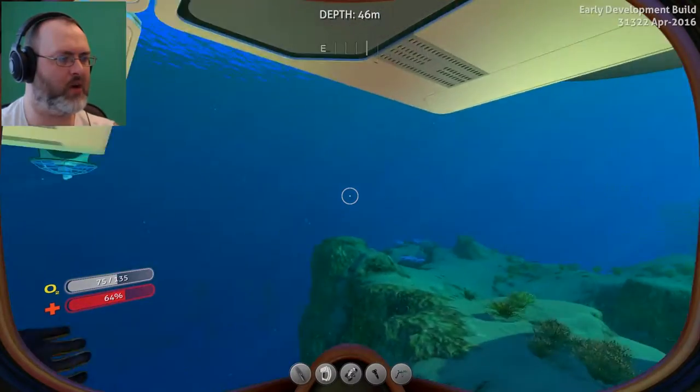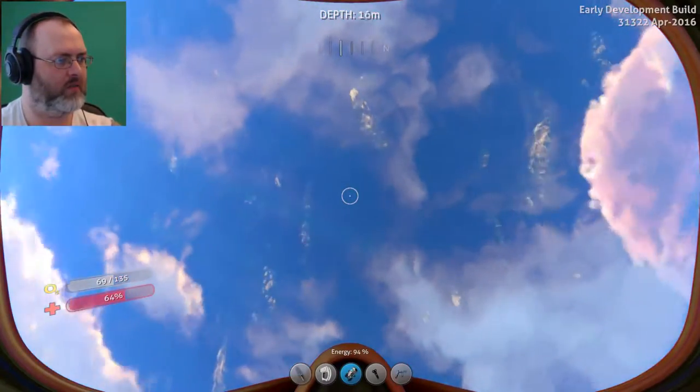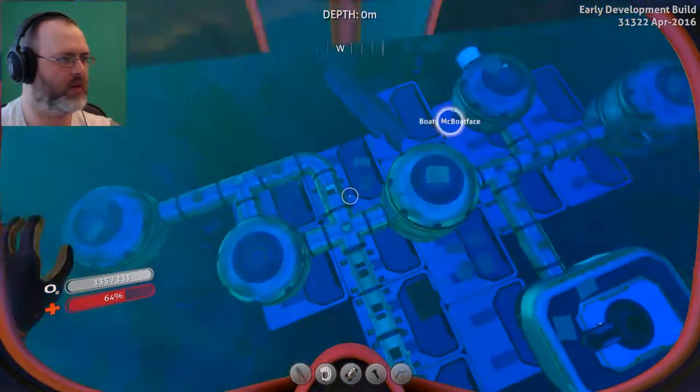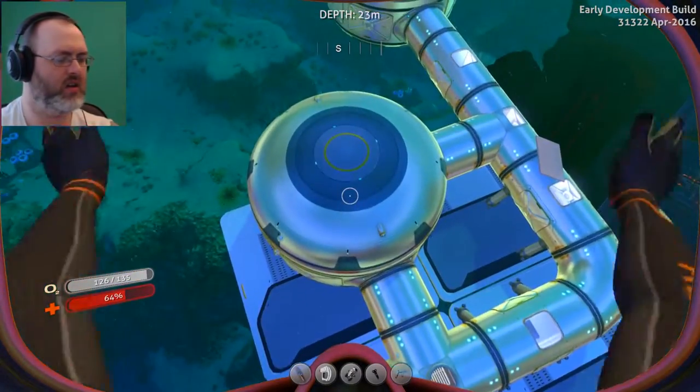So I'm just going to keep an eye on my oxygen. The only thing I really know about, like I said, is the no-cost one. So we're going to work on that for the moment. There we go. So we're going to work on the base a little bit. We're going to make some new rooms and things like that. I may do some extensions to my aquariums.